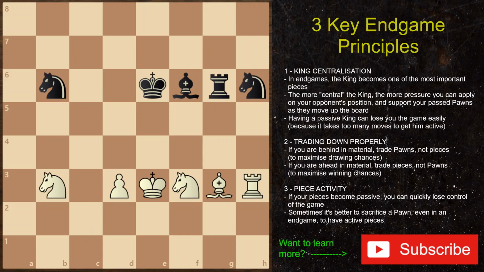What would white want in this position in order to win? White would want there to be more pawns. So let's just put some pawns on the board. This is a crazy position, but we're just illustrating the point.